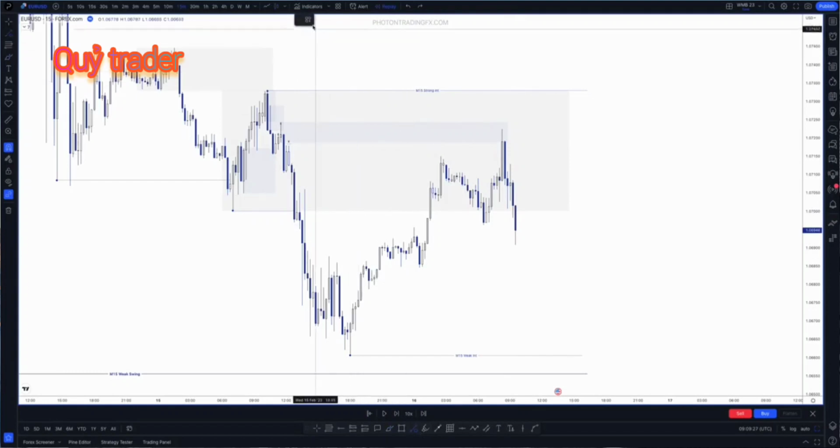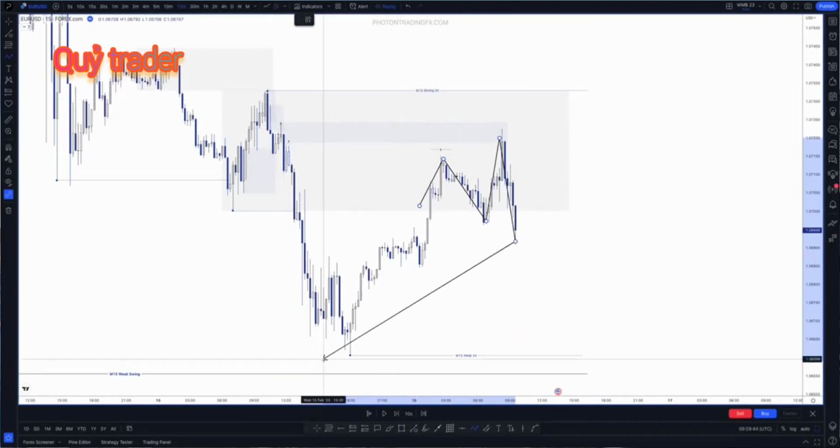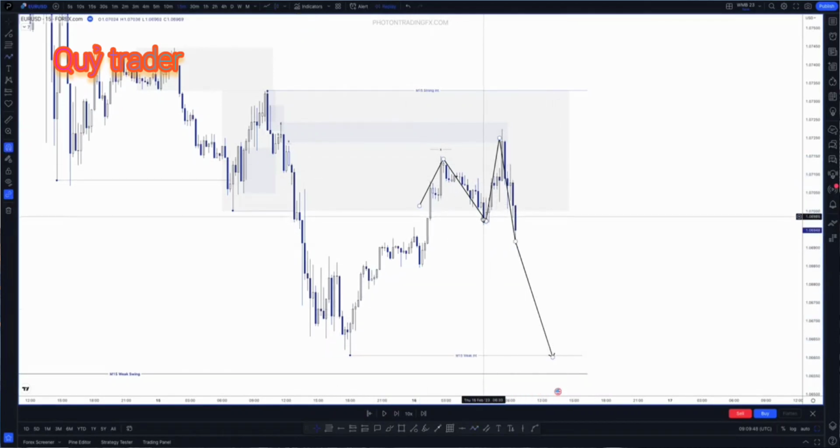So not only did we get that nice strong liquidity into our refined M15 POI when we took out that high, but as you can see, that clear small internal structure within here has now shifted bearish. We've got a break and closure below that low. So if you're looking for this larger internal structure up here, this big leg in price action, for this pullback to now be over and target this low, we have really good confirmation of that, because this small internal structure has now shifted bearish.